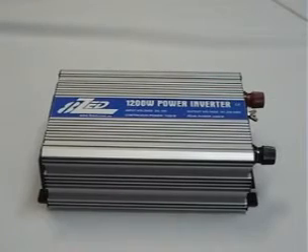So this one's a bit bigger — this is a 1200 watt. So with the 1200, what sort of applications could you think about? It's going to vary depending on the size of things, but the main thing is I can power most power tools — not the big high range power tools, but you can power things like easily a 600 to 1000 watt drill. I've used an angle grinder also. So that's up to 1200.